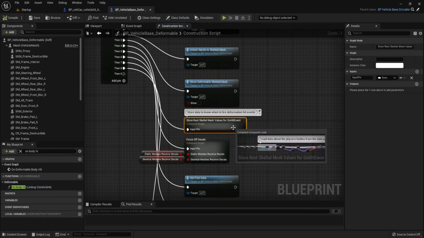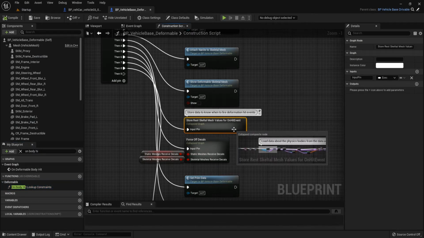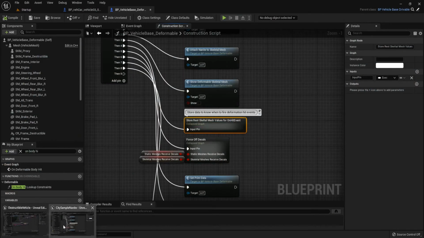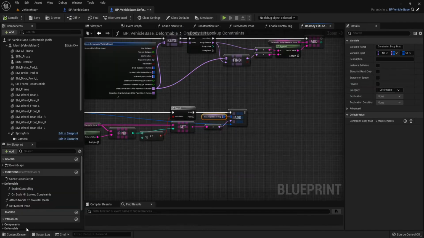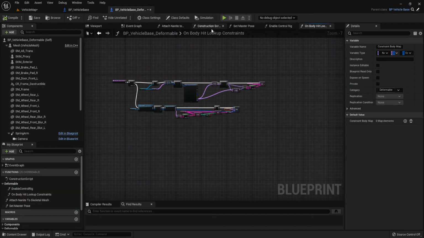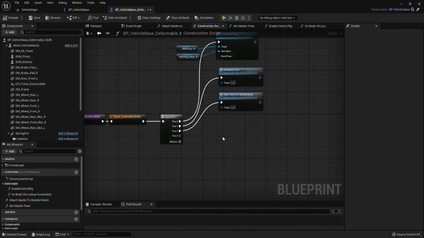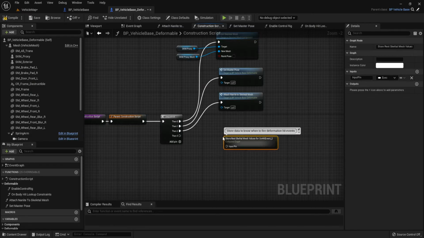Then copy this storage skeletal mesh value for on hit event. Go to construction script and paste it.